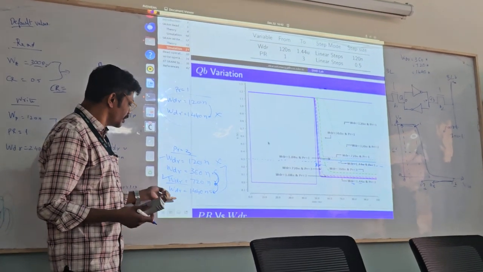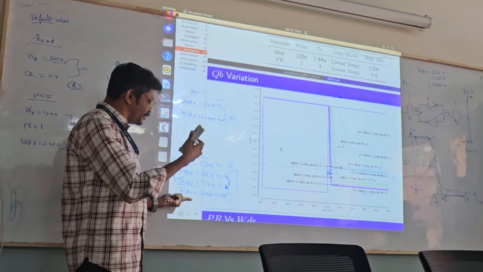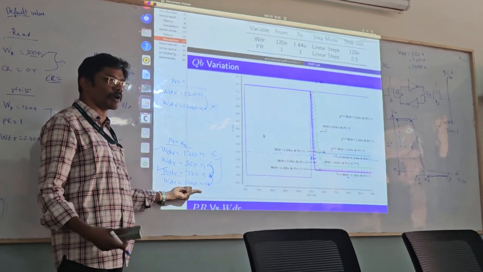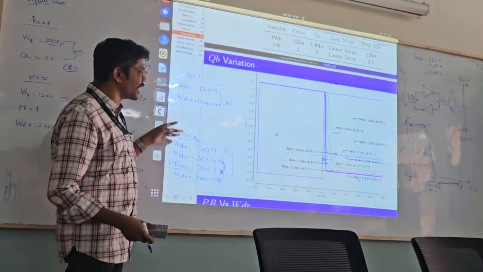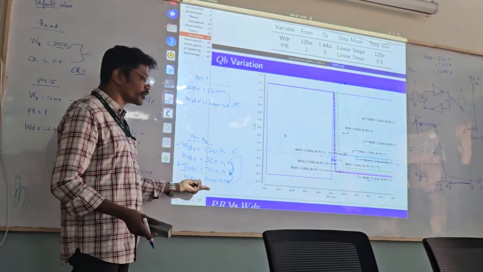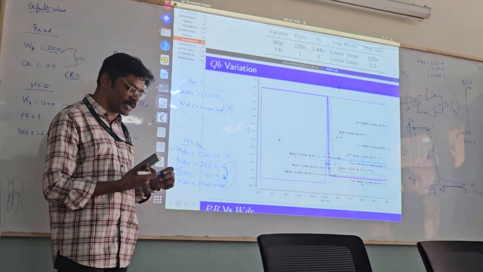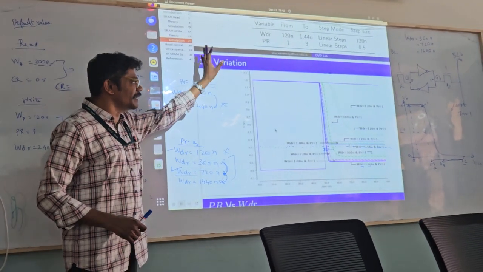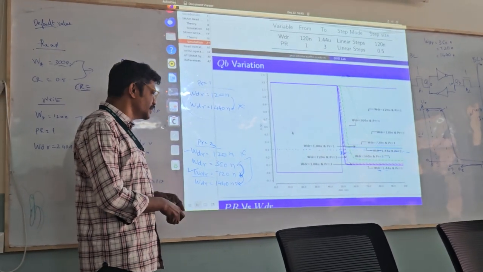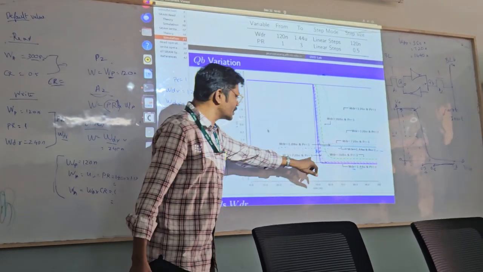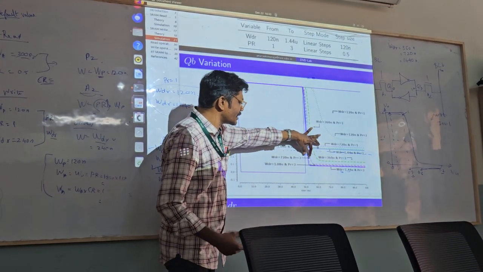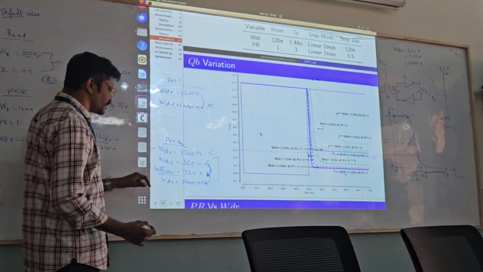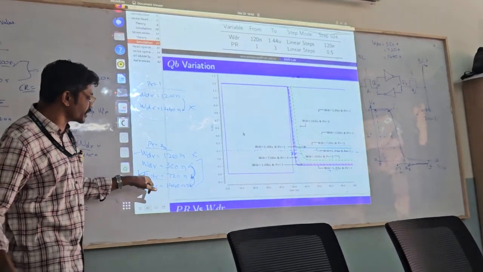You might wonder, any of this gives us high speed in pulling this Q bar, but the point is that 1440 will also have some other drawbacks. It means the data in has to drive a large gate capacitance, which we do not want. So we have to perform some compromise, which is not included as a part of your entire experiment because we need a lot of arrays to demonstrate this principle. In a way, I've just used this method to justify that WDR of 720 is enough for us. Clear? So now that we have found this WDR of 720, what is left is to find the value of this PR.